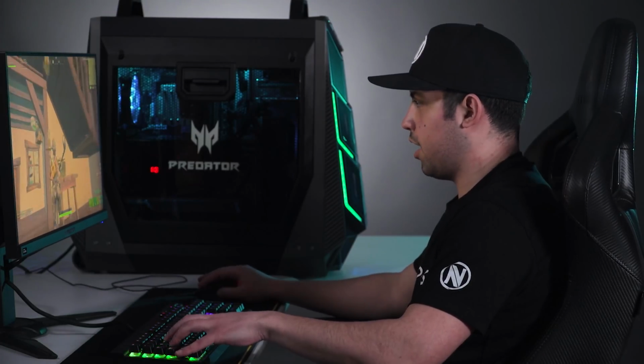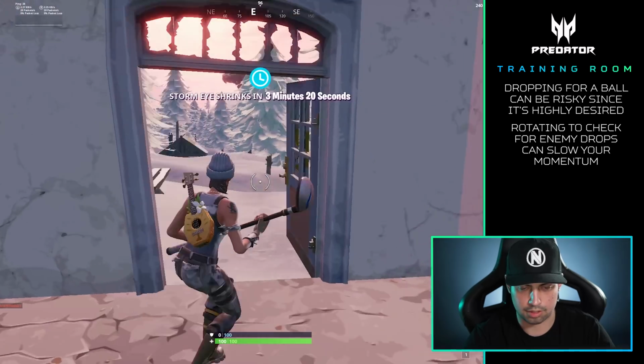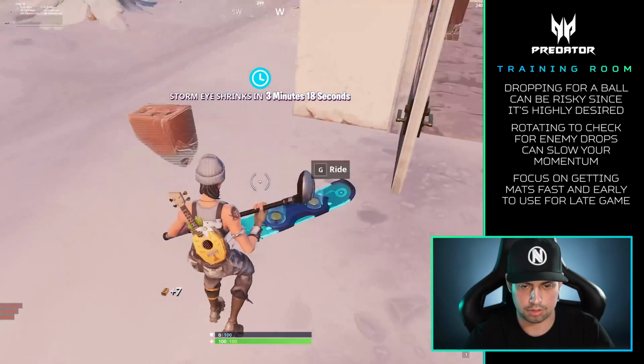So right now I'm in arena mode, like the competitive mode. You get mats faster, right? And I'm in the normal mode right now. And I only have 200 mats, but I would probably have around 300-ish.